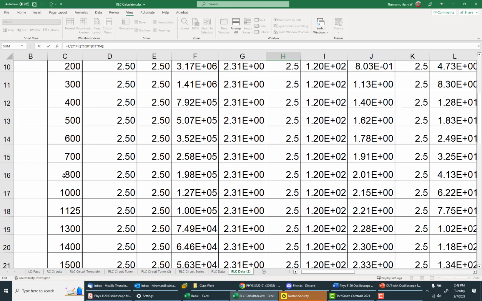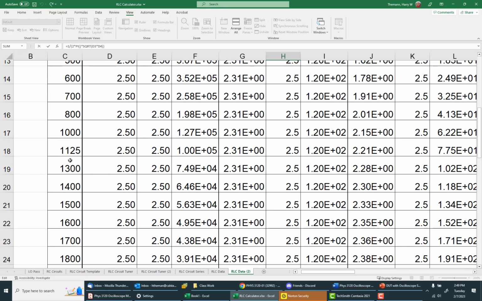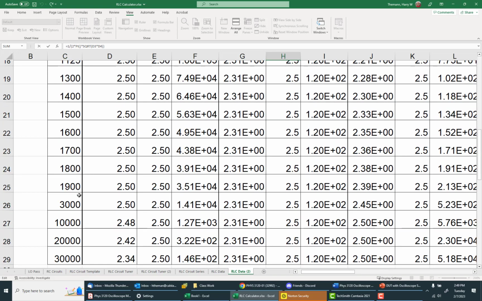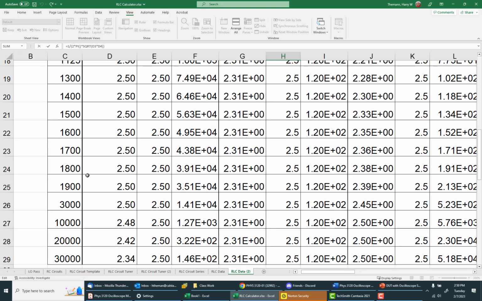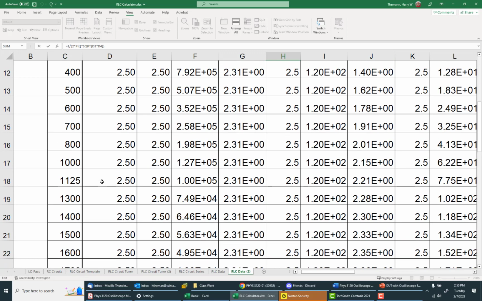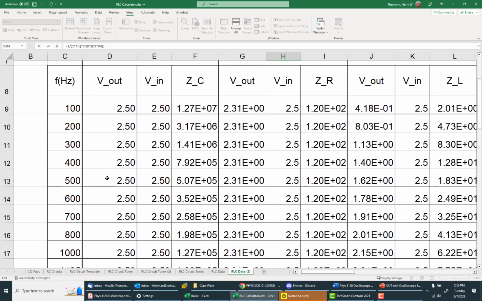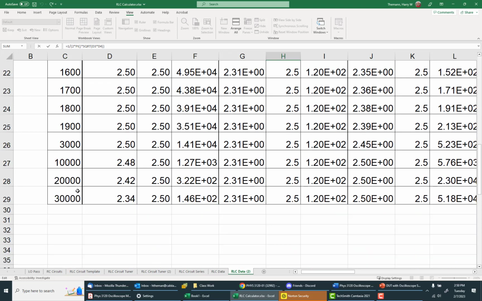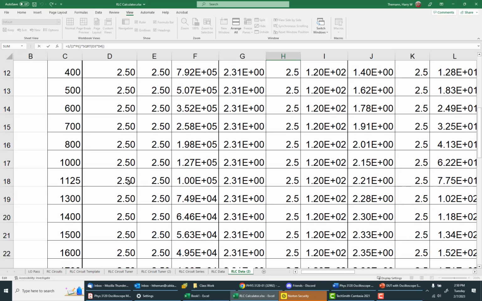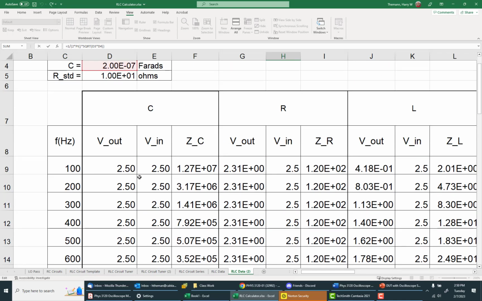You notice it goes 100, then I skip to the thousands, and then the 10,000s. It's not important if you get it exactly the same. Some of them in the hundreds, some in the thousands, and some in the 10,000s, and go up to about 20,000 or 30,000 like I have.